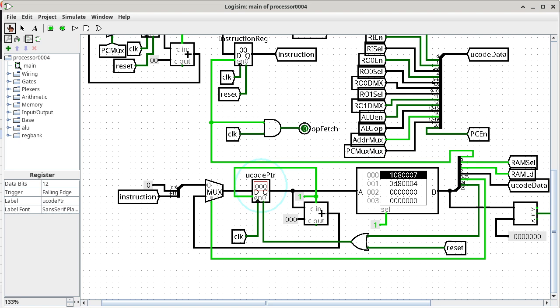The clock line has a little wedge symbol representing the clock port. And then there's also a clear port here, which is the same thing as a CLR port of the RAM, except this one resets just for this register.